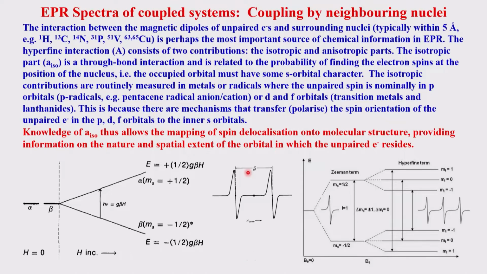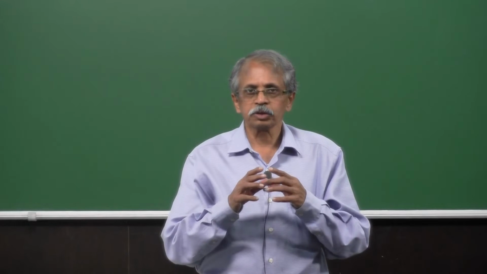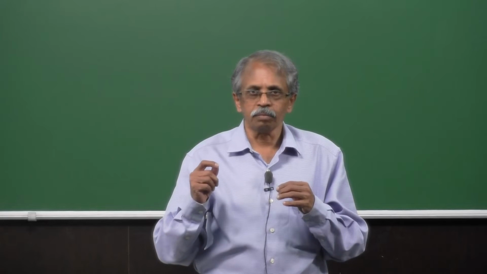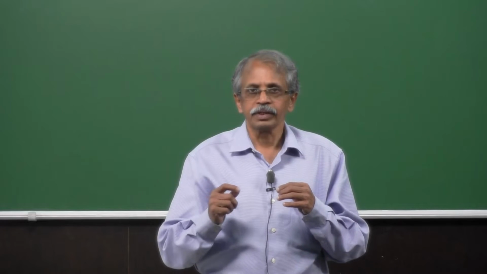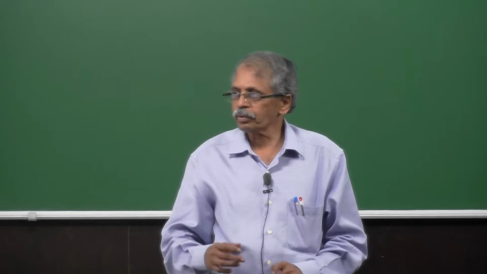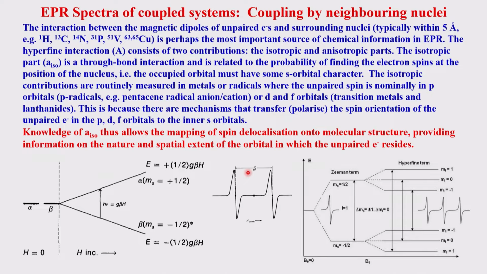Okay, so one of the things that we need to look at in order to understand the signature pattern is that the electron, I mentioned in the previous class, the electron spin couples with those of the neighbor nuclei magnetic momentum if the I is non-zero. So that is one which gives an absolute spectral signature. For example, suppose there is a metal ion connected with a ligand. Let's look at that.